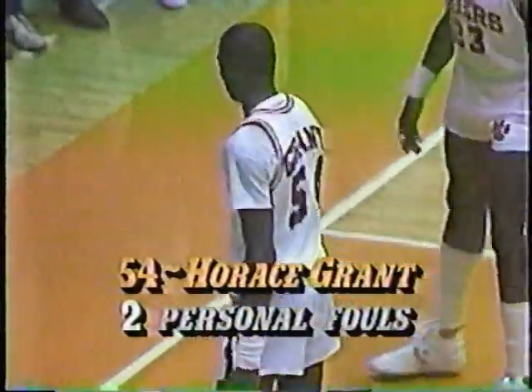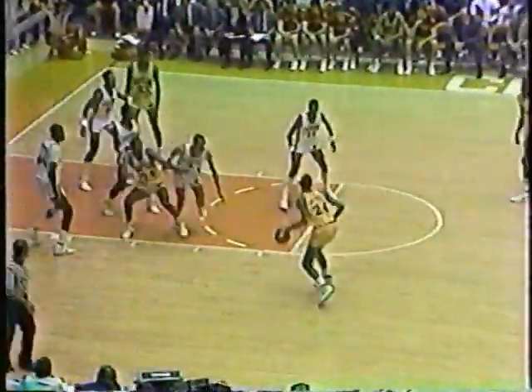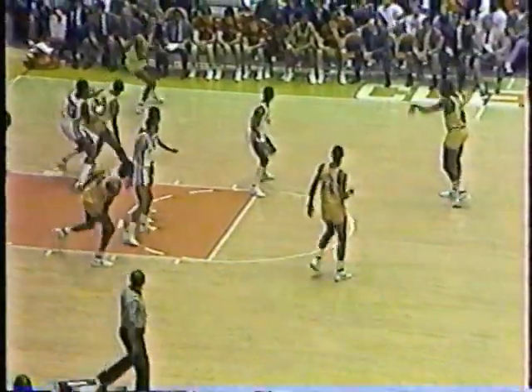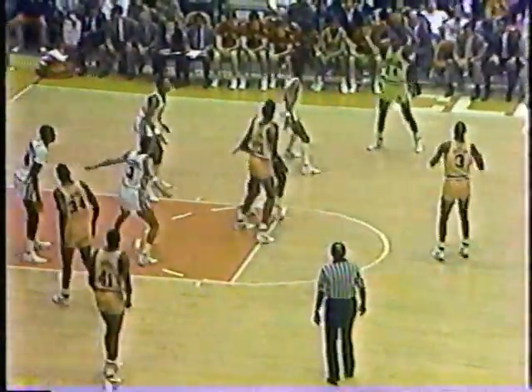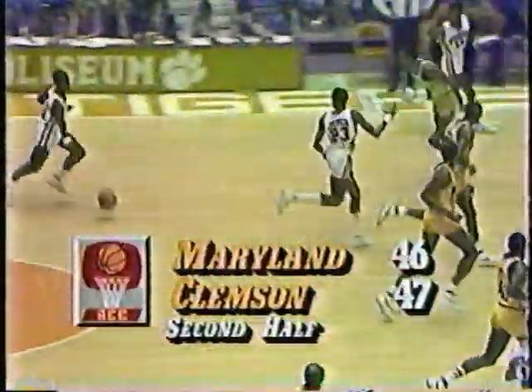Now he's all right — when he got to that post position, he got better. That was Adrian Branch off the baseline with his seventh point. Clemson brings it back with a one-point lead. Michael deep in the corner — Marshall — Michael — oh, can he shoot? Six points for Chris Michael, and all of them way out on the wing. The answer to Gatlin on the other end is Michael and Hamilton — they're both filling it up. 49-46.